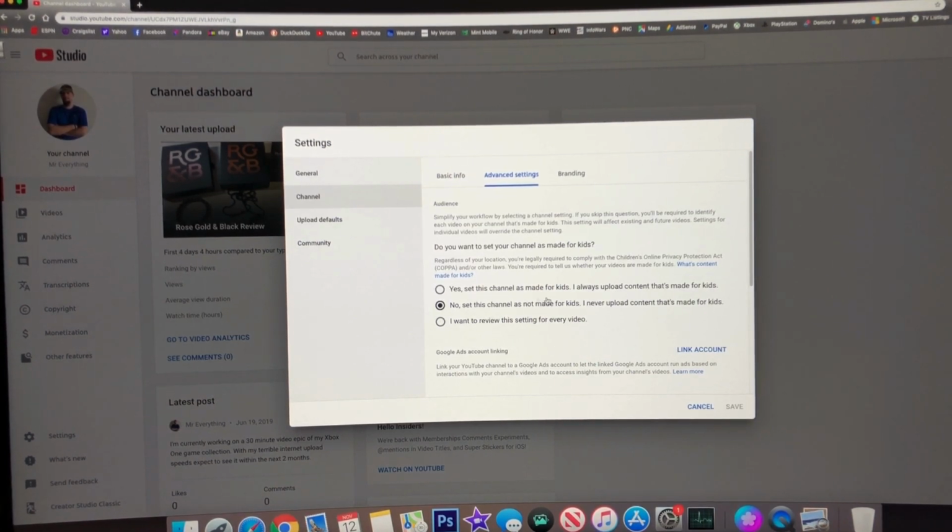So I've set mine to no, then you hit save, and you should be good then until the next Gestapo wave comes on in, I guess. So I'm not sure what else to do. I could just keep complaining, but I will give YouTube this one thing. At least they made this easy to do, so you can batch action everything yes, everything no. They at least made one thing somewhat tolerable to where it's at least easy to do this. Not sure how this is going to affect everything, but that's how you can do it.